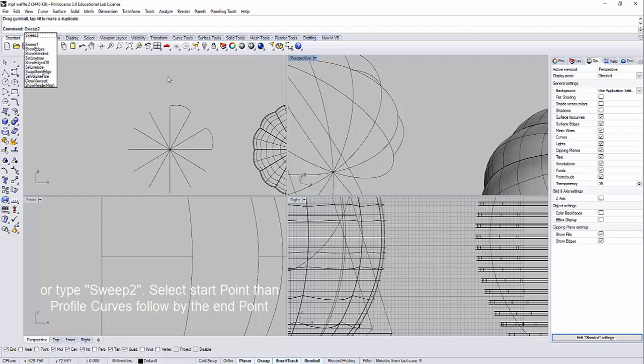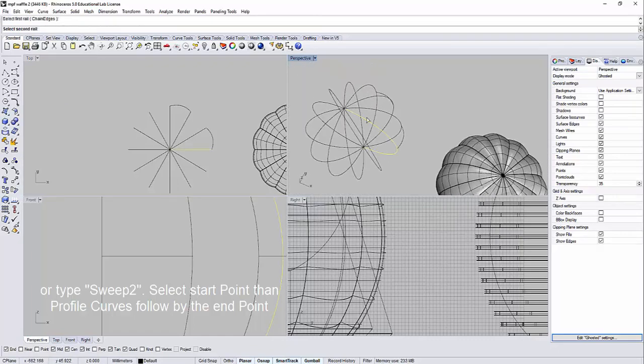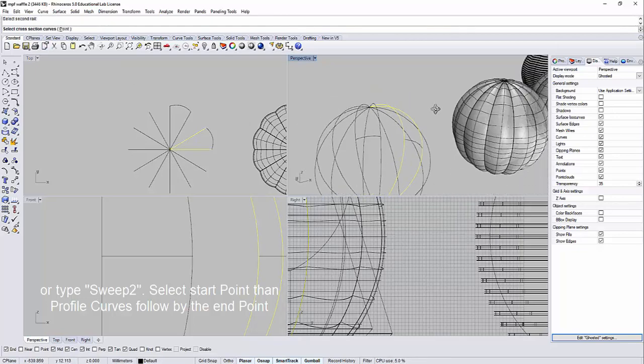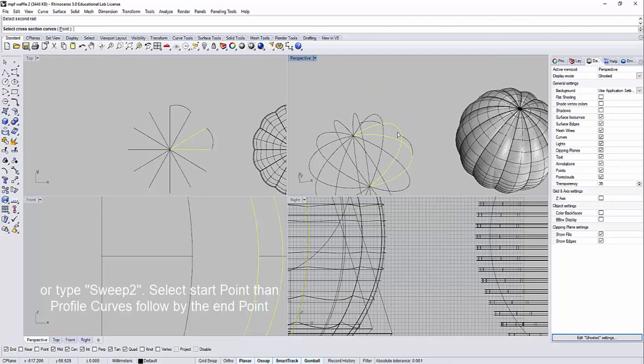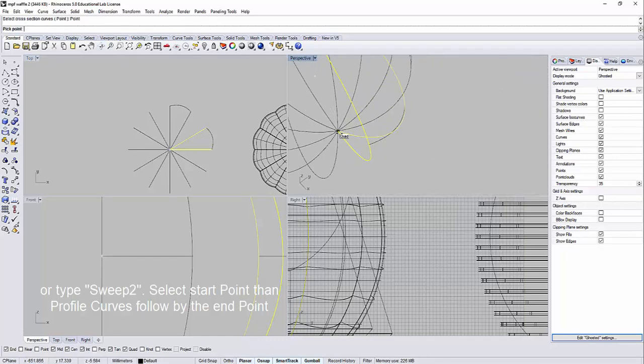So let's say once you have that, remember your sweep tool. Now I can type here sweep tool, or hold on, let me just show you again where's the sweep tool. This one, sweep 1, sweep 2, revolve. These 3 are important for this exercise. Alright, sweep 2. Where is my first rail? This one. Second rail, this one. And then as we shared, the sweep can understand where the starting point or end point. So if I click point, I make sure Rhino registers the end here.